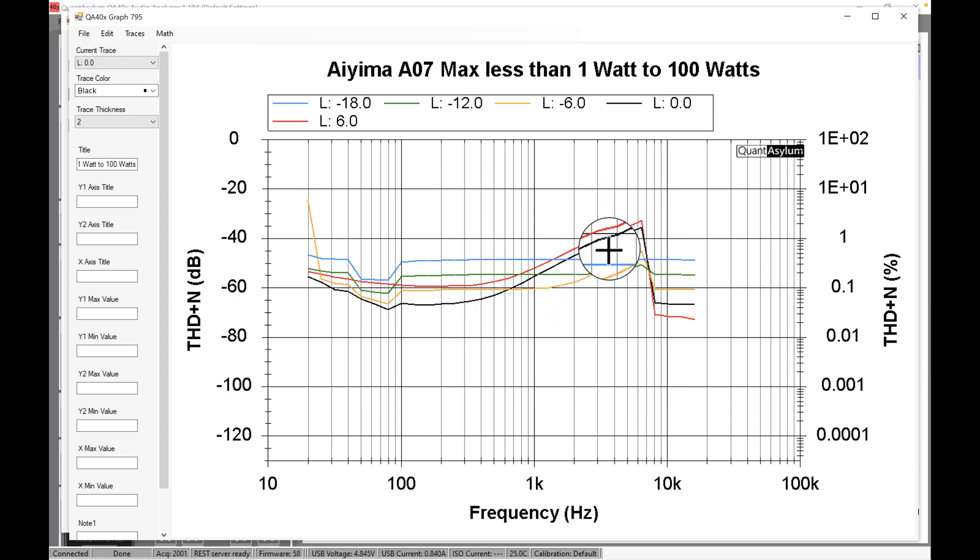The distortion looks like it starts to get high — above 1% in those higher frequency ranges — and then it drops right back down. There's some strange behavior going on there, but we've seen that before and it looks like a real thing. Over here it actually notches down at the low frequencies, which is interesting. Through the mid-range it's pretty low at about 0.1% across all the different amplitudes. The really low amplitudes are pushed up a bit, which I think is a signal-to-noise ratio issue — more noise than harmonics.